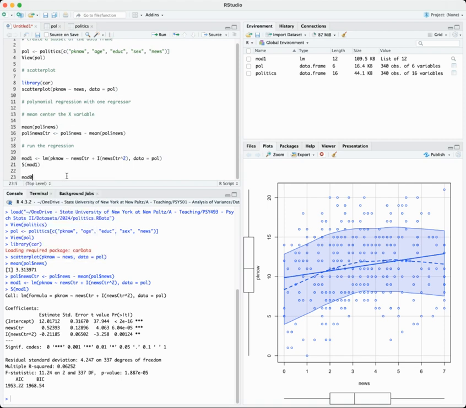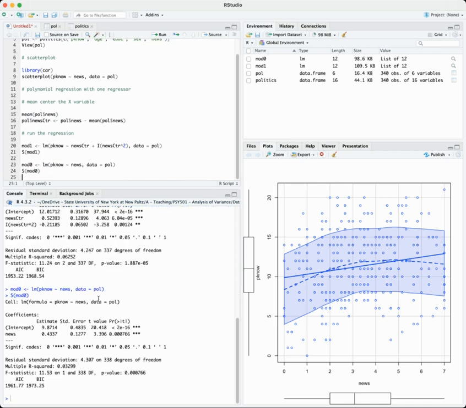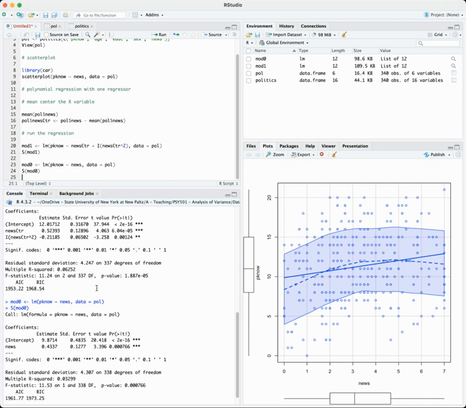So if I wanted a model 0 that was just a simple linear regression, we can see that without the nonlinear portion, we were able to predict about 3.3% of political knowledge. But once we added it in, that went up to about 6.3%.